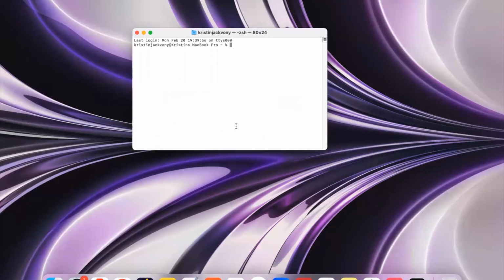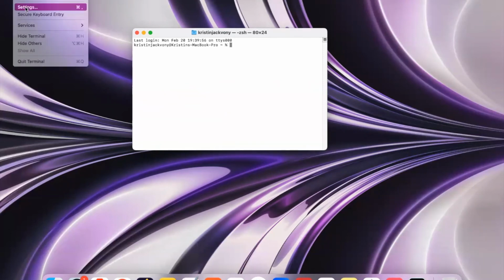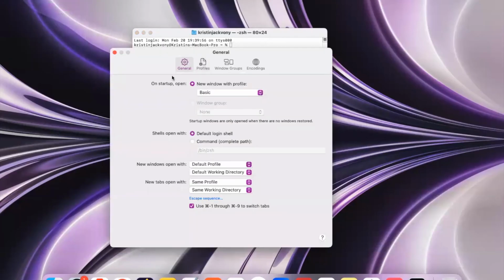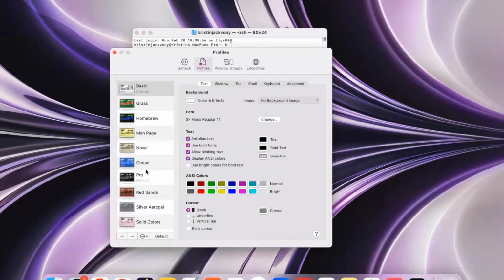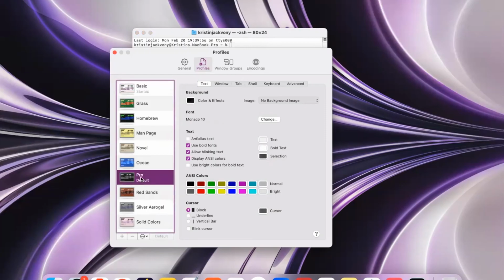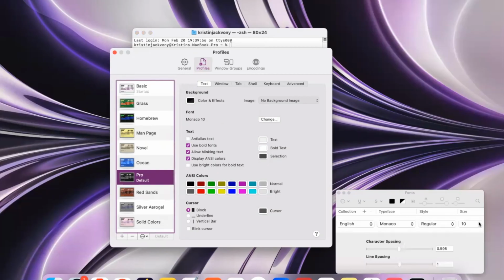Now there's a couple more things I want to do here. First of all, I don't want my command line to have a white background. I prefer a black background. And also this font is too small for me to see. So I'm going to go up into the terminal dropdown and I'm going to choose Settings. And then I'm going to click on the Profiles tab. And then you can see all of these neat looking profiles that Mac offers for the command line window. I'm going to choose Pro, because that's got that black background with the white text that I like. And then I'm just going to change the font here from 10 points to 18 points. So it will be easier for me to read.